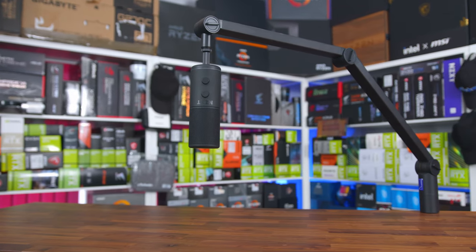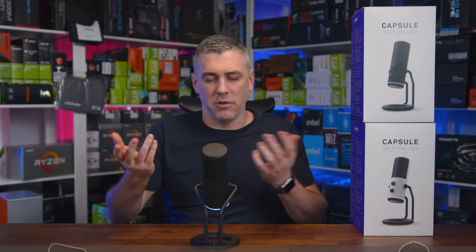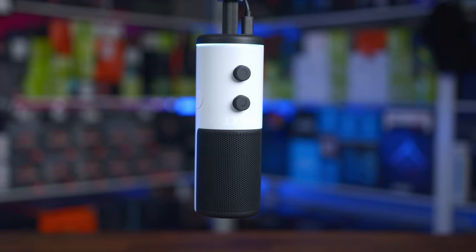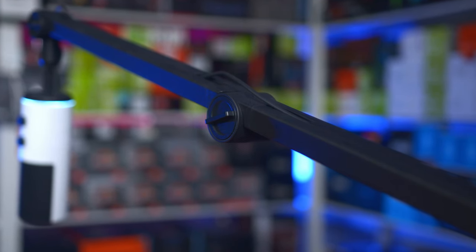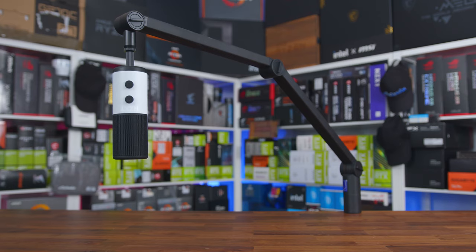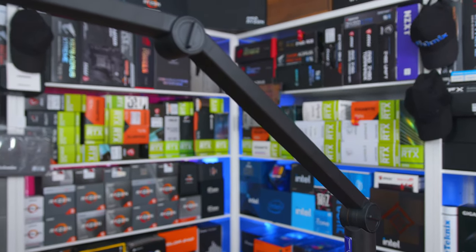Now, it's not all sunshine and roses though. I have to be a little bit critical of a few things. The first being NZXT — how did this not get noticed by anyone other than ourselves? I get it, products like this are made by a separate factory to the specifications set out by the likes of NZXT. But in my eyes, that means two sets of people had an overview on this: the factory and the brand that's paying them. Someone managed to realise a problem before it launched, but yet it still launched. In my opinion, it should have been shelved until it was ready to launch at its rated spec. But on the same hand, that would have cost money. From a consumer side of view though, it was the wrong way to do it.